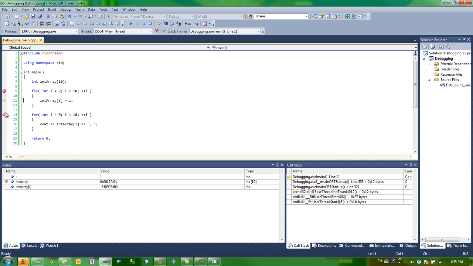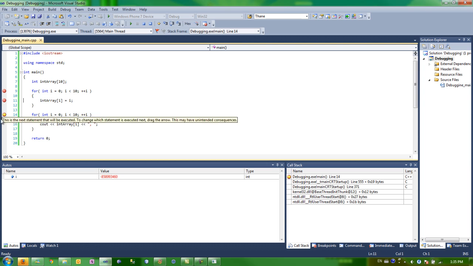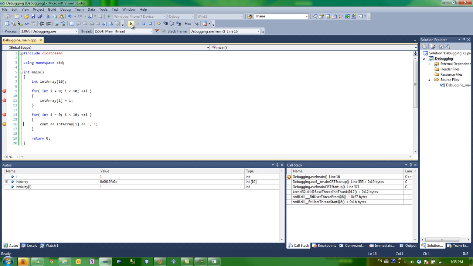But since I have this second breakpoint and I hit the continue button, it'll stop at my next breakpoint. So you can have breakpoints all over the place, and every time you click continue, it just brings you to the next spot. Now, like I said, because this one is just for the for loop, every time I click continue, it'll just come down, go up, call these two, come back into this line, and stop. Or we're just going to get rid of them all and just continue.